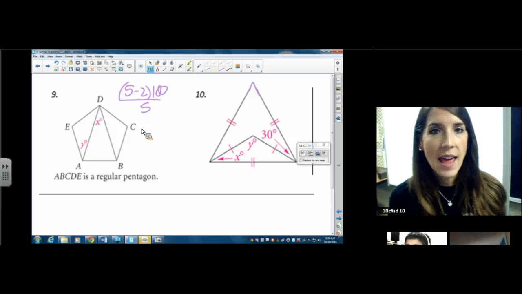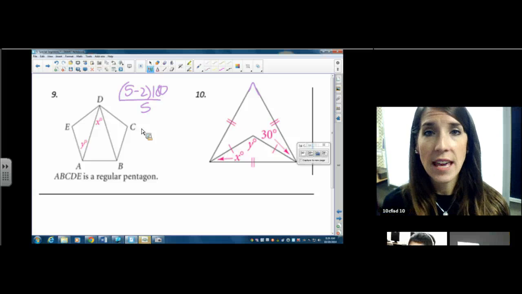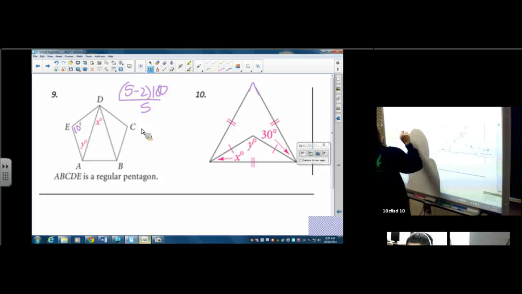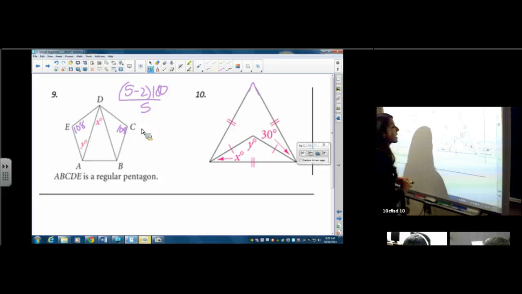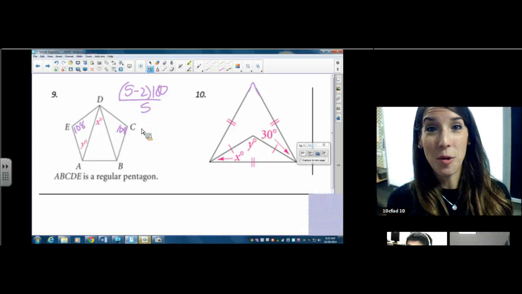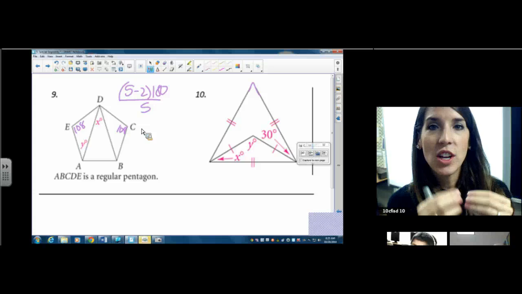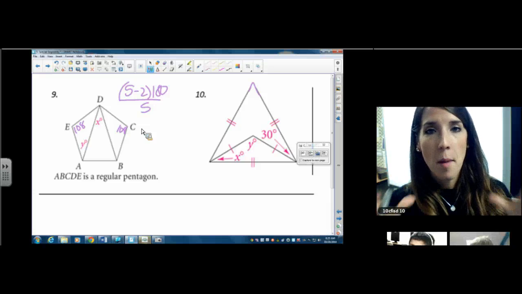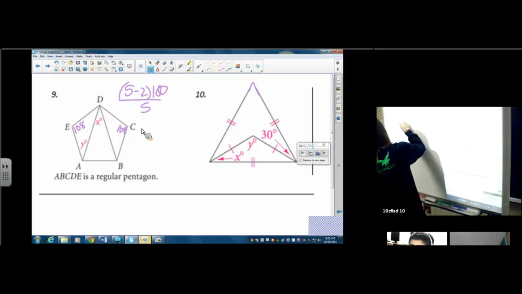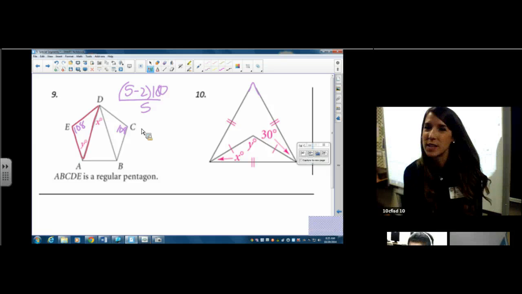You know how to find the angles of any regular polygon that we give you. So when you do that formula, you're going to get 108. Each angle, the whole angle, is 108. Here's the cool part that I like. Now we're going to look at triangles. We're going to go from polygon to triangle. A triangle is a type of polygon. If you look at this triangle right here, we know something about that triangle.